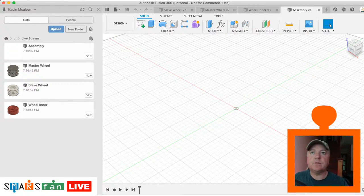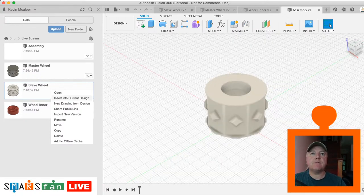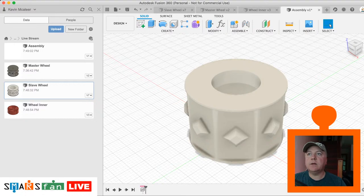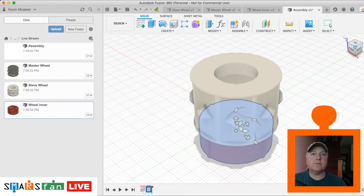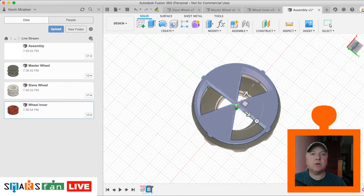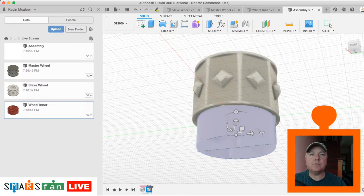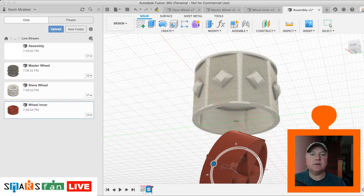Oh, good. Right, so what we'll do first of all is get our slave wheel. We'll right click and insert into current design. That's fine. And then let's get our inner wheel, insert into current design. And because they're not quite the way that I want them to be, what I'm going to do is just pull this out a bit and maybe rotate it a little bit so that we can see the different surfaces.